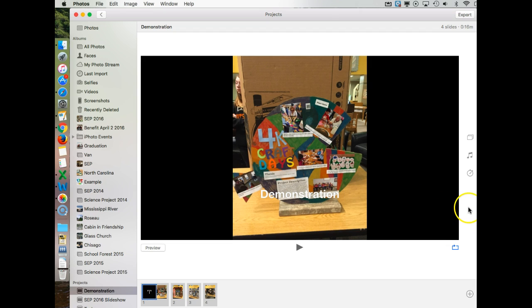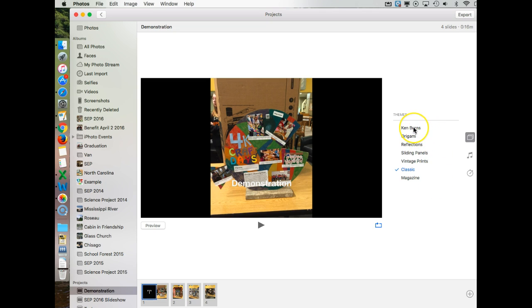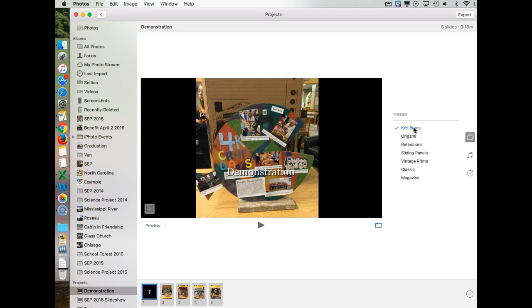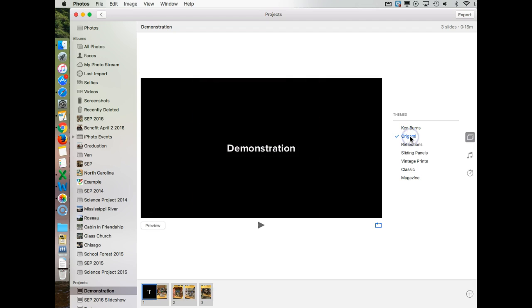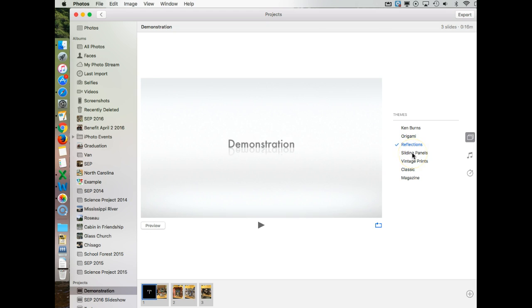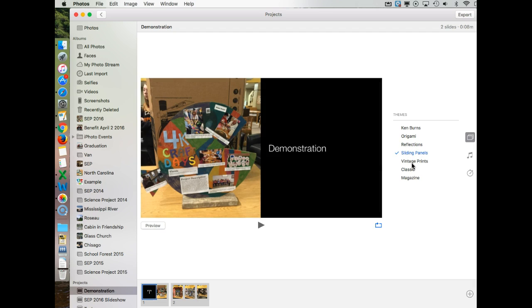Other things to notice along this right hand side, the top one allows you to choose the theme. I would encourage you to play around with these themes as one of the first things that you do, because as you choose a theme, this is how the pictures are laid out differently. This is also how the pictures move and how they're grouped, and it also even determines your font and things like that. Now you can change those, but as soon as you change the kind of theme that you have, it also changes those other things. So it's a good idea to just throw some pictures in there, play with the themes, figure out which one you want to begin with, and then you can do some more editing from there.